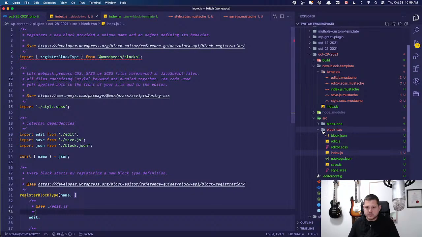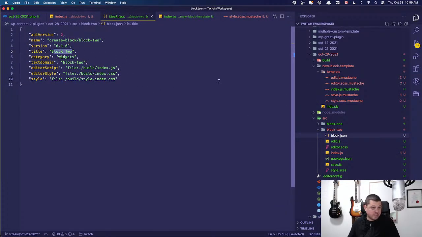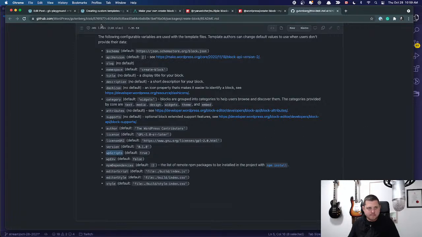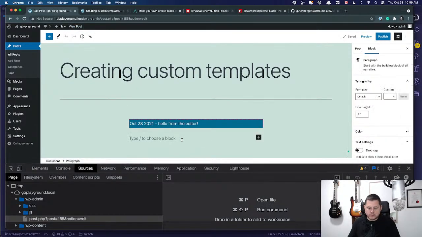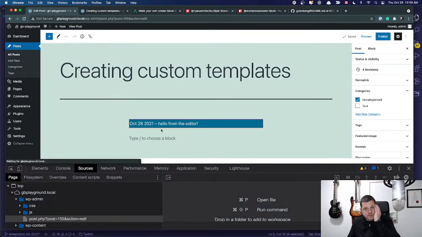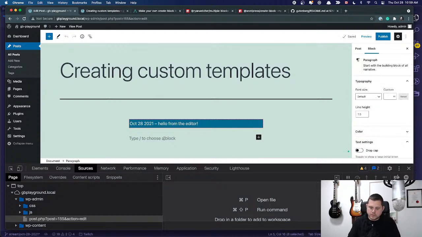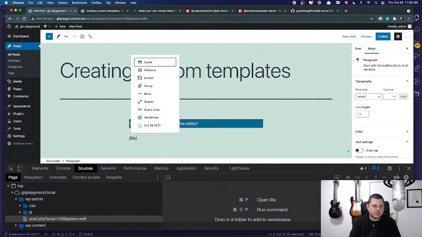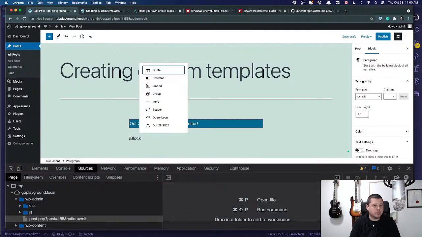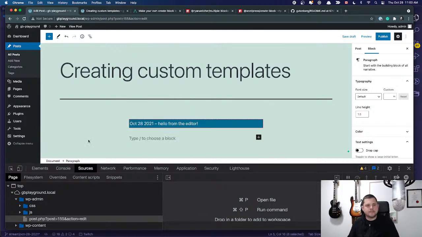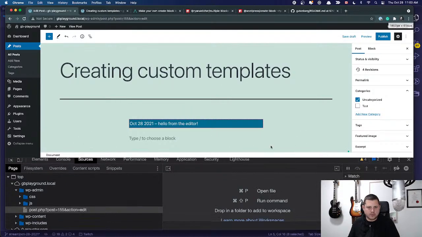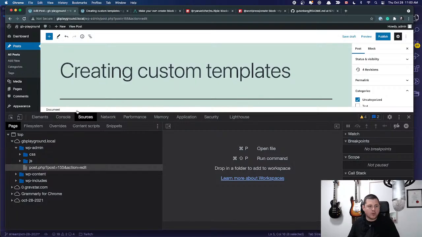We got 2 blocks. The second block is called block 2. So let's jump over to here, and I'll just reload this. Go block, block 2? No, it didn't work. That's interesting. All right, let's see why. Oh, I know why.